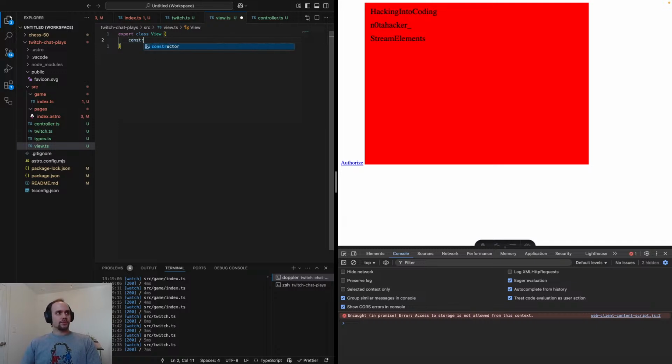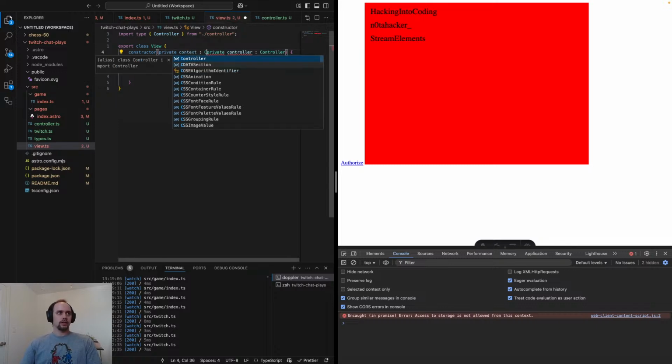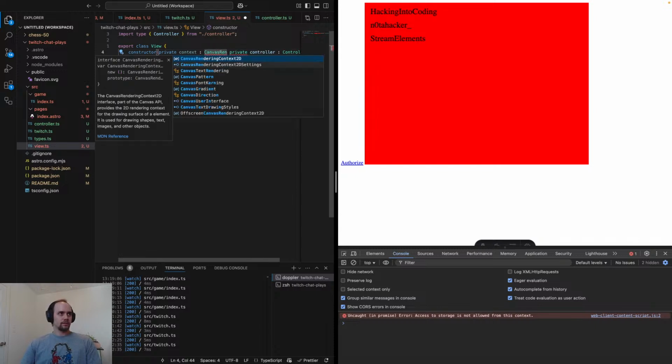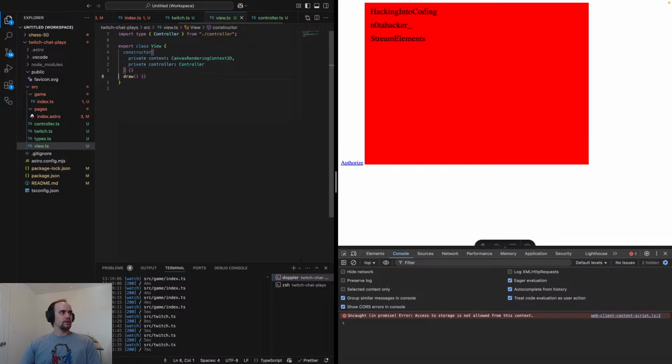So we'll have the constructor for private controller is a controller, and then we'll say draw. And then we'll have a private context, because in canvas, that's not right. Canvas rendering context to be.